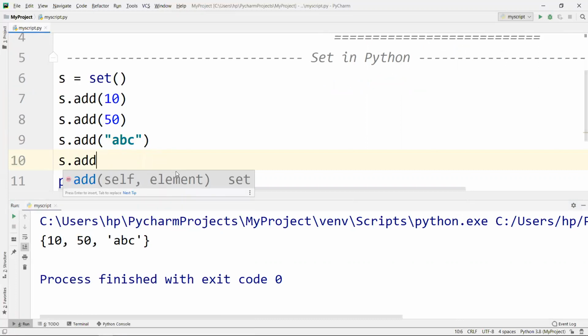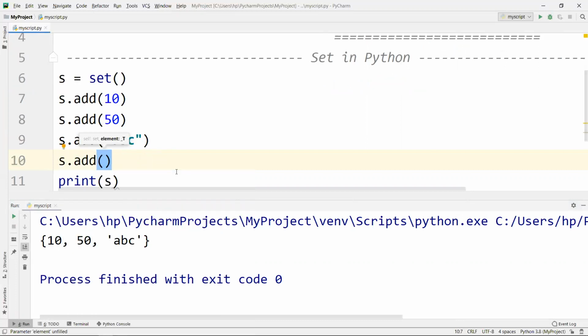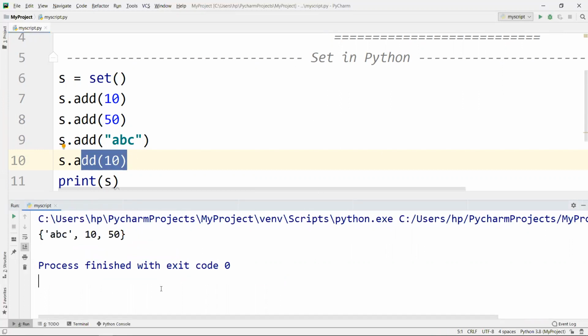One more thing I want to show you: if I call the add method and again I want to add 10, as you can see here, 10 is already added into the set, and we are trying to add a new element 10 which is already available, so it will discard it, it will not add it. Just look here. Okay, so only one time it will be added, and every time you will get a different output. We cannot predict the sequence, we cannot predict the order, it is unordered.